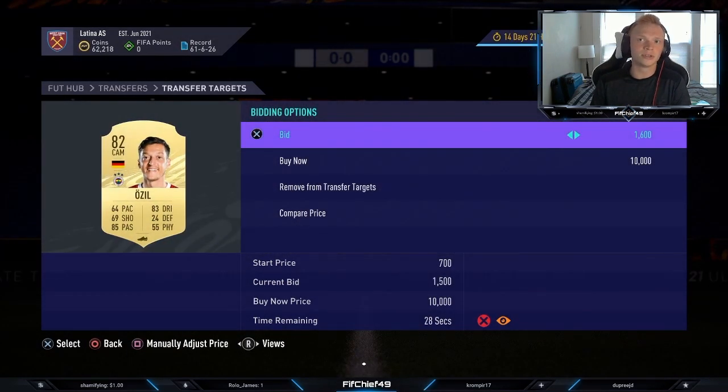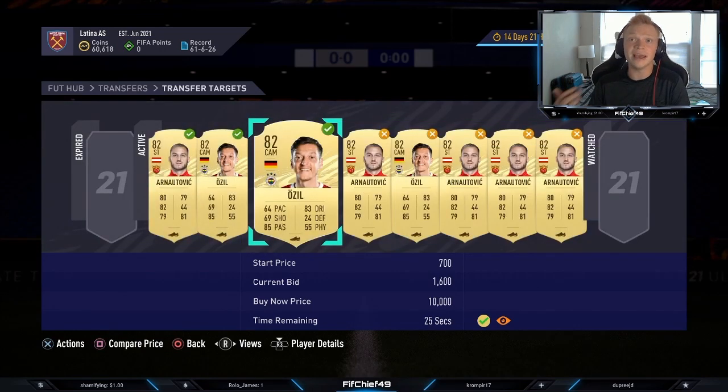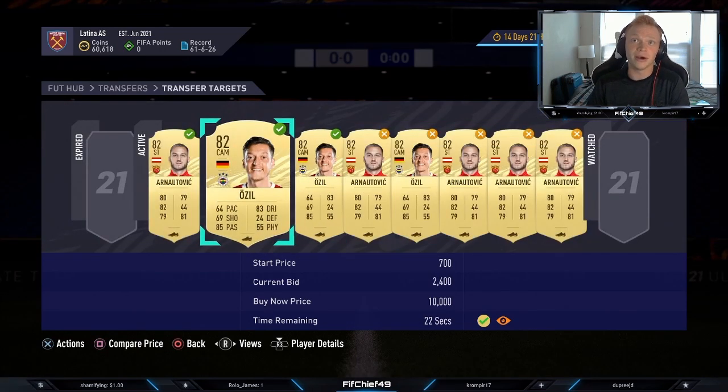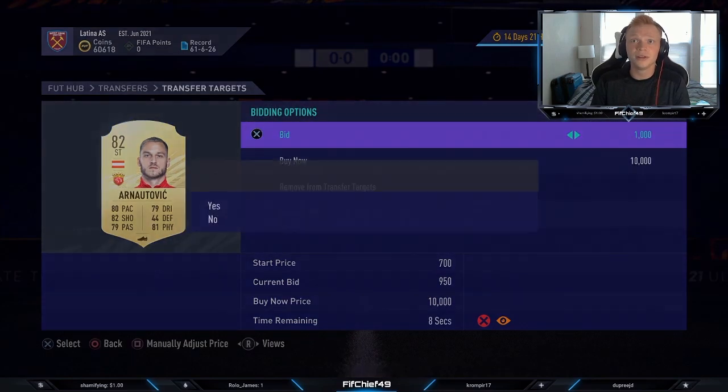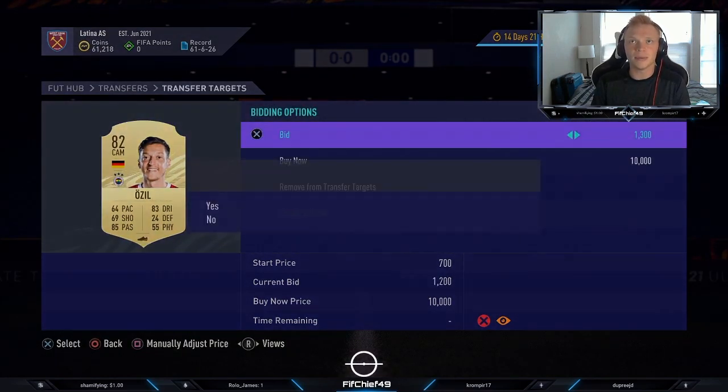Even with these Ozils that I can't get for the 700 or 800 that I was getting lucky with on those Arnautovics, even at 2,400 here, we sell for 2,900. That's 500 coins profit, which is really nice. And again, we've got to keep on top of all of these bids.